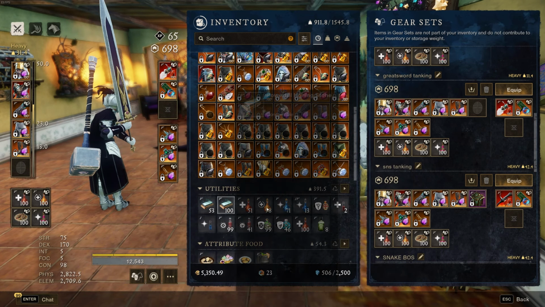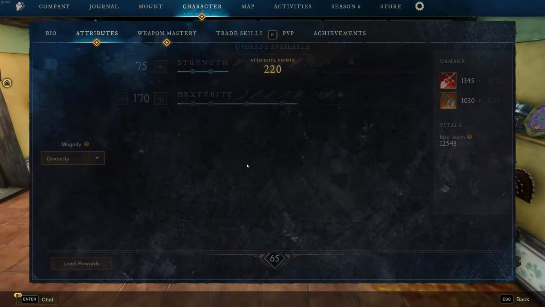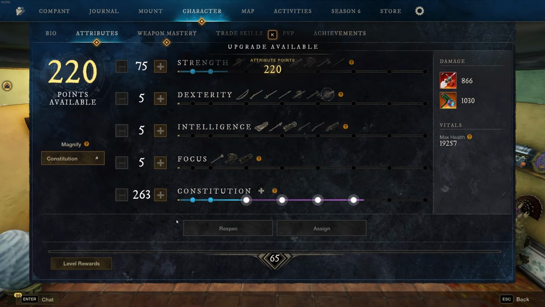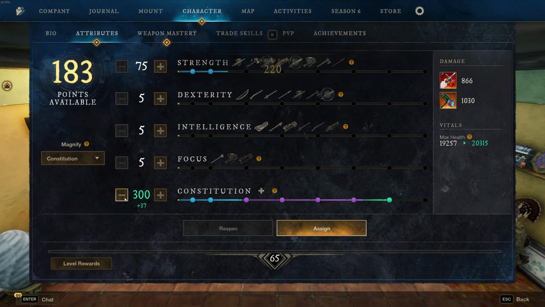And then we make sure we have your honing stones and all that stuff for all these classes, by the way. Now, how would I spec this out? Well, it used to be 300, 300 for the Constitution. I would still do 300, 300 for the Constitution and Strength.